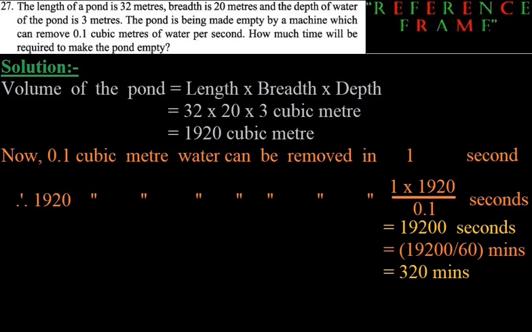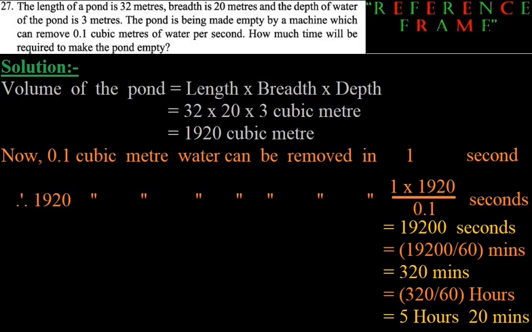We'll find the time in hours. So let's go. Like the previous relation, we know that 1 hour is equal to 60 minutes. So again, to convert minutes into hours, we divide the total minutes by 60. Dividing 320 by 60, we get 5 whole 20 by 60. Or we can say 60 into 5 means 300 minutes and another 20 minutes. That means by calculating, you get the total time 5 hours and 20 minutes.